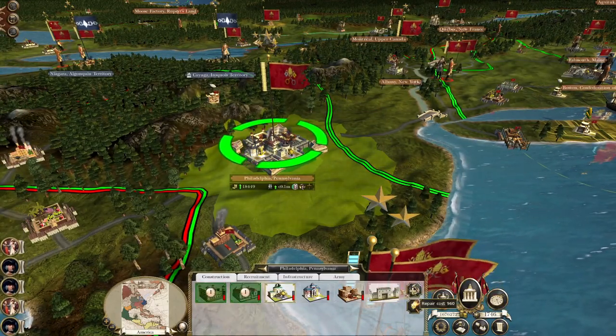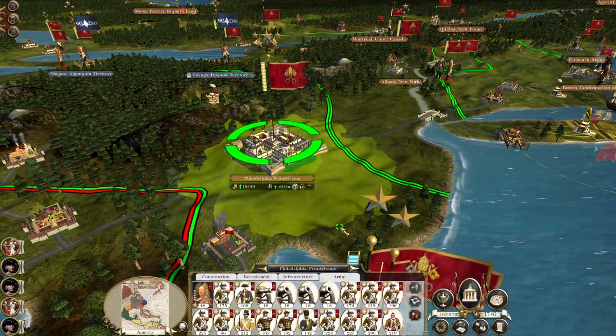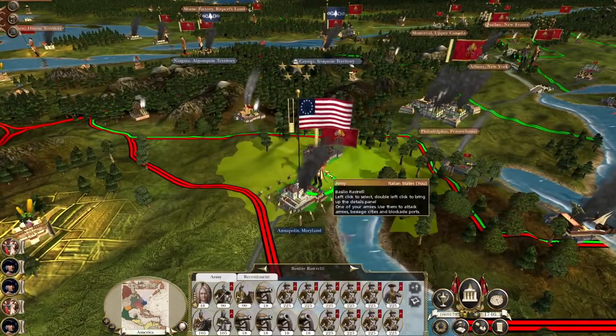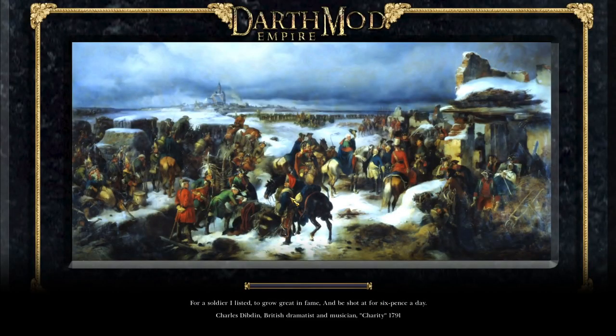There we go. Let's repair all these. His army repaired. Everything else is in good shape. Good. And on to Mr. Astrelli. Let's drive and attack the garrison at Annapolis.